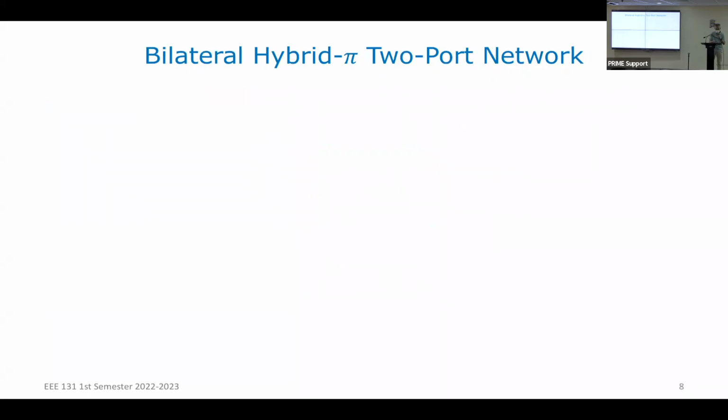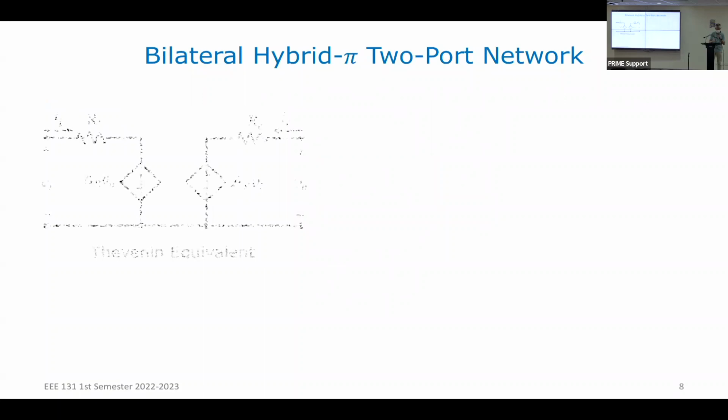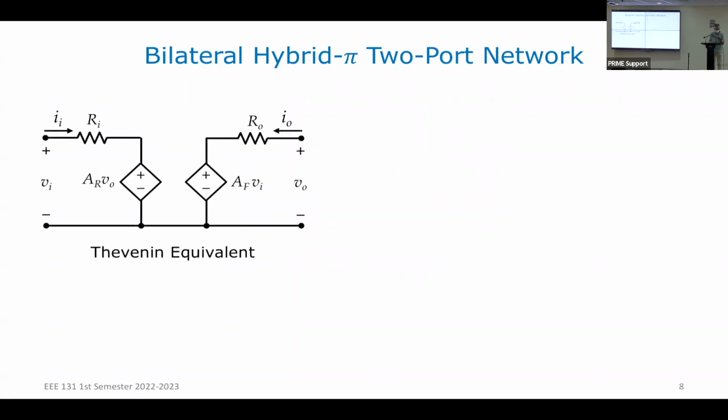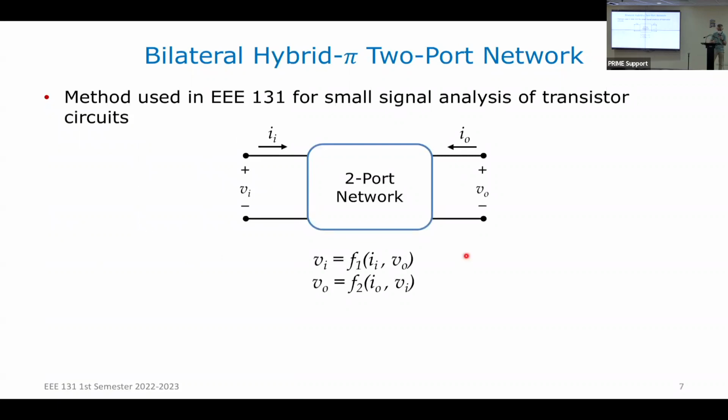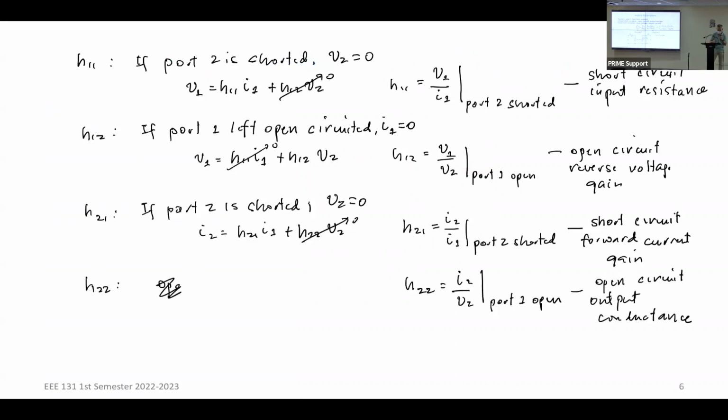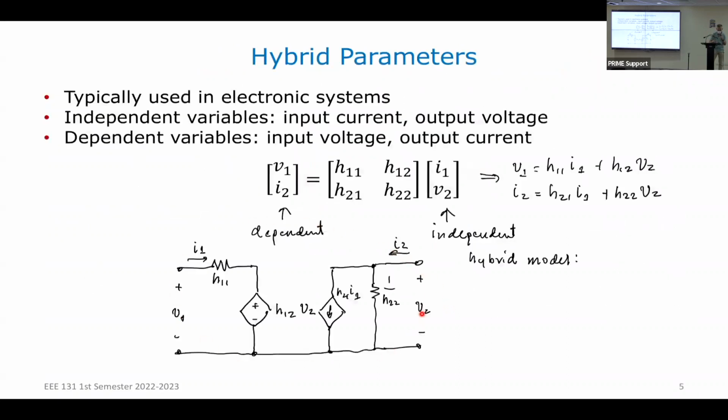So there are two particular equivalents. The first we call the Thevenin equivalent. The Thevenin equivalent of this. No? Okay, how do you get the Thevenin equivalent? Okay, let's go back to this. Okay, ito mukhang Thevenin equivalent na ito nasa kaliwa, ano? Ito nasa kaliwa, mukhang Thevenin equivalent na yan, no? Okay, ito, this does not look like a Thevenin equivalent, no? How do you convert this to a Thevenin equivalent?